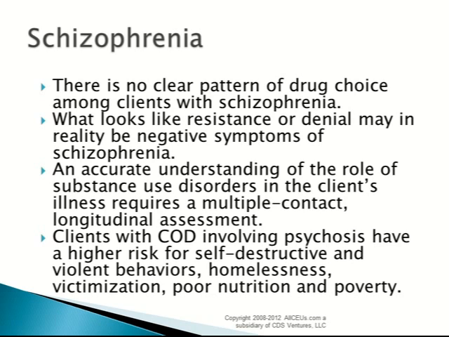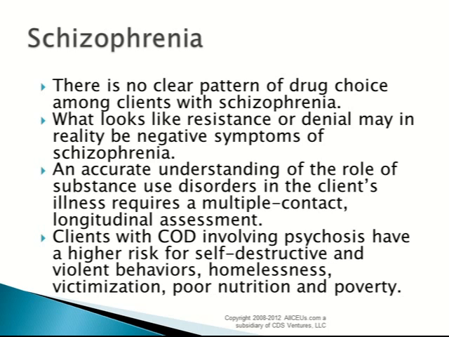In schizophrenia, there's no clear pattern of drug choice. With this population, what looks like resistance or denial may in reality be negative symptoms of schizophrenia. Inability to display affect would be one of your more prominent issues that comes up. An accurate understanding of the role of substance use disorders in the client's illness requires a multiple contact longitudinal assessment. People with schizophrenia display a myriad of positive and negative symptoms. Remember, positive symptoms are things that are there that shouldn't be, and negative symptoms means there's something that should be there, like affect, that's not.